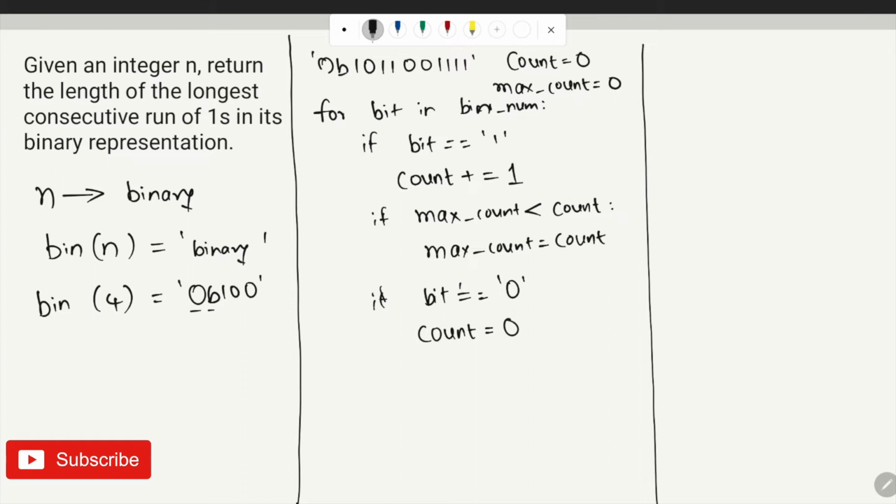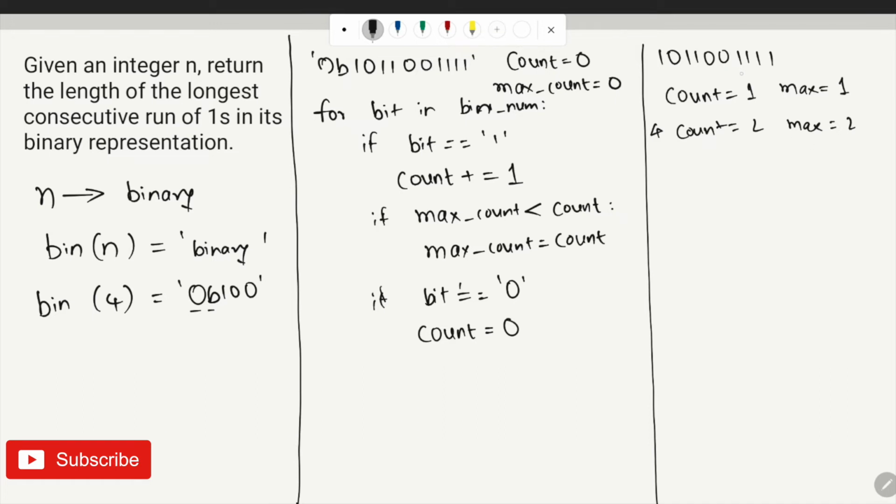Now in this example, let me write it all out so I can explain it better. We started with 1, our count was 1 and our max count also was 1. When we encountered 0, we reset the counter to 0. Again in the third position there was a 1, so our counter became 1, but we already have max equal to 1. In the fourth position the counter became 2 and our max was updated to 2 because initially it was 1. Now we reached the fifth position, it is 0, so the counter is 0, and max doesn't change. In the sixth position also the counter is 0, and max doesn't change.